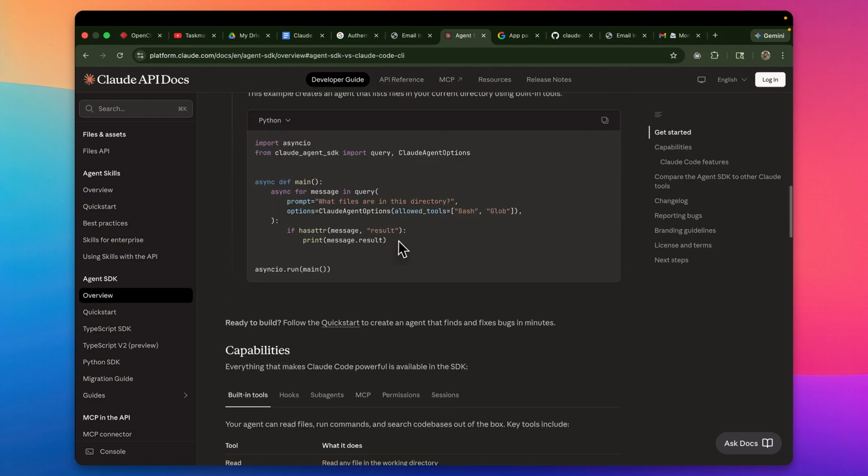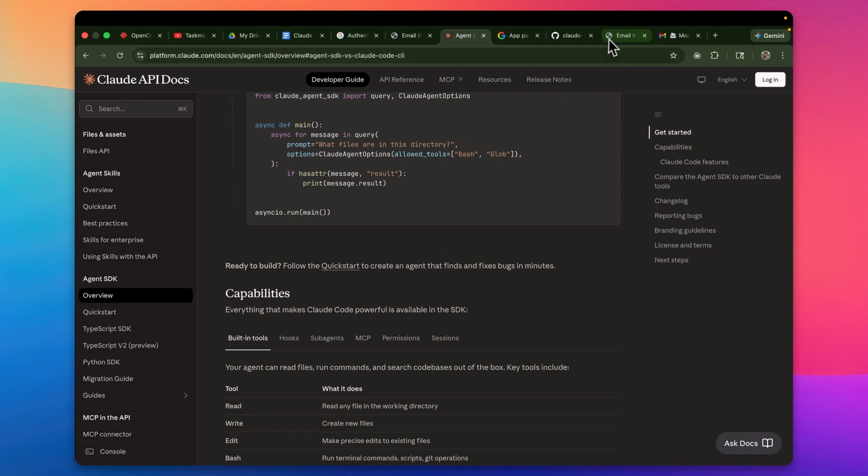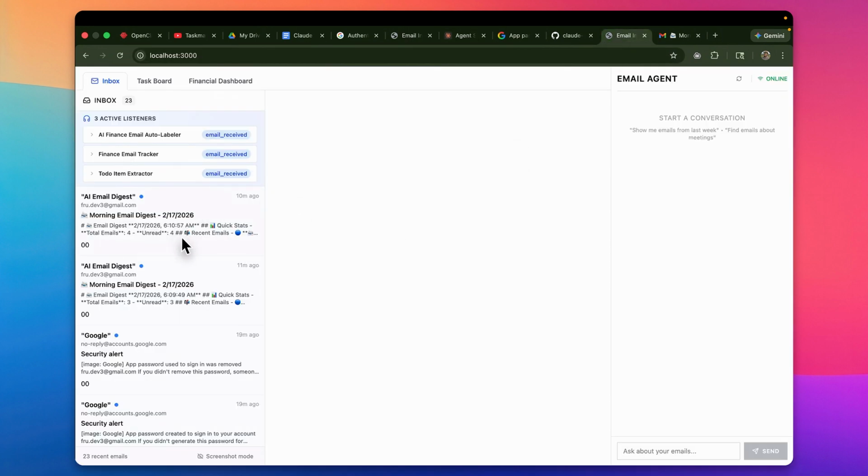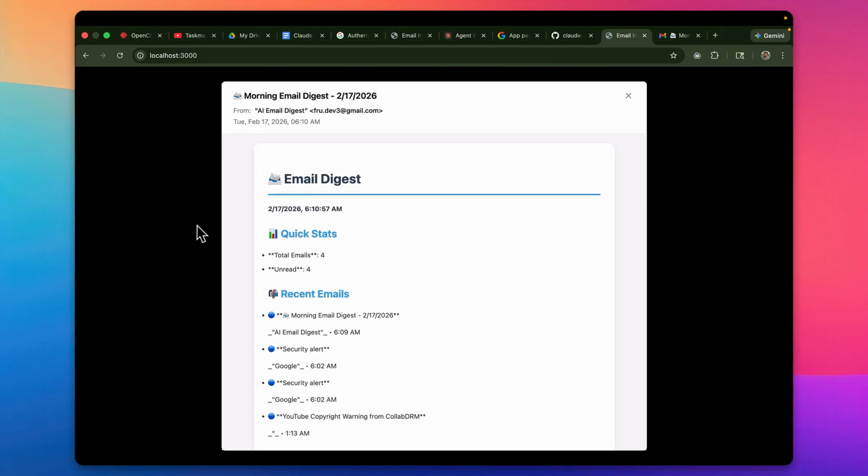Now, what are some of the use cases that people are building? You can essentially build a use case like this email application that allows you to interact with your Gmail, or read the emails, respond to those emails, maybe set up tasks or agents to monitor that email and reply to them. There's so many use cases that could be done with this.